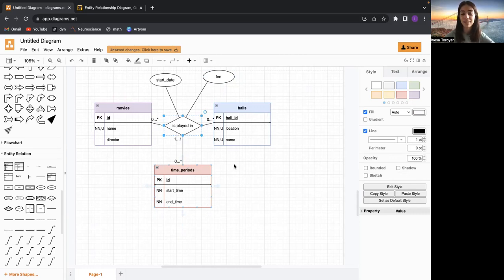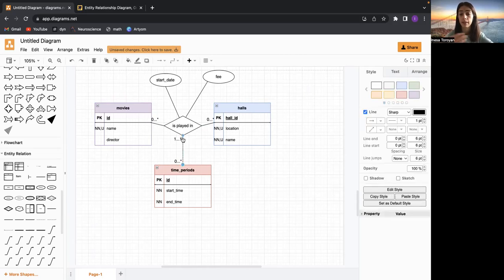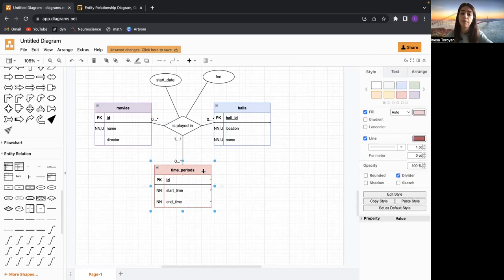Sorry for not knowing this word. So each time we show this movie in some exact hall and at some exact date and time, it's going to be unique. And that's why it's going to be a one-to-many relationship. And from the opposite direction, this time period can be used for streaming many movies.